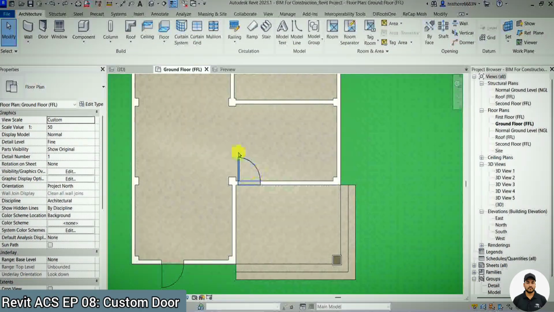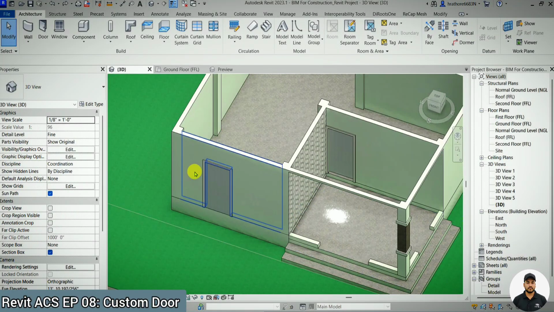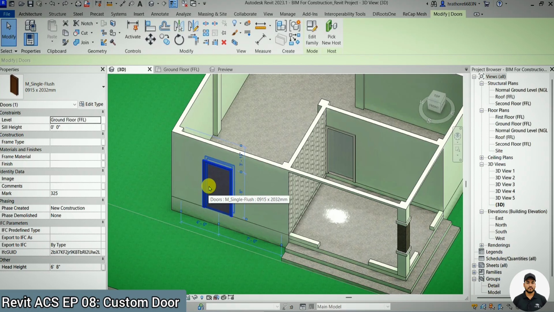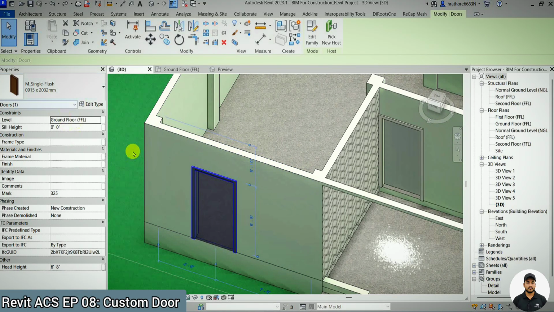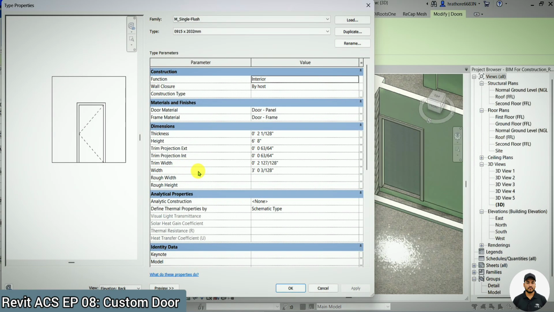Now the second part: if you want to change the door height and width, whatever door you have created, or you have downloaded the family, or you are using the default template door families, then simply you need to click on that particular door. Here, if you go to Edit Type, all those length, width and height features will be available for that particular door. As you can see here, we have a width of 3 feet. If you want to change it to 4 feet, in the preview also it will be visible.